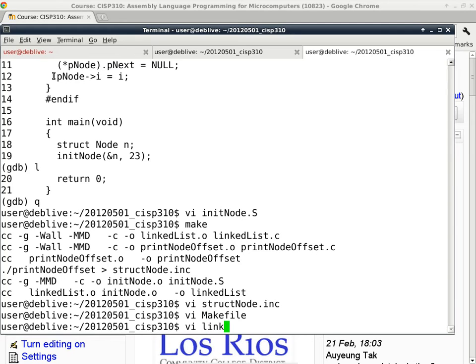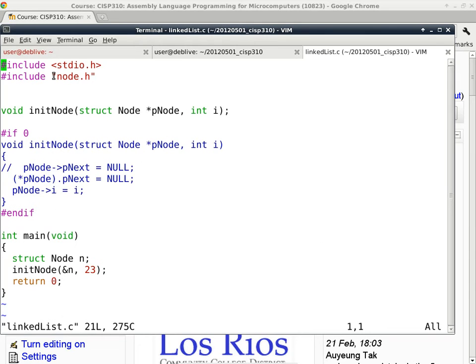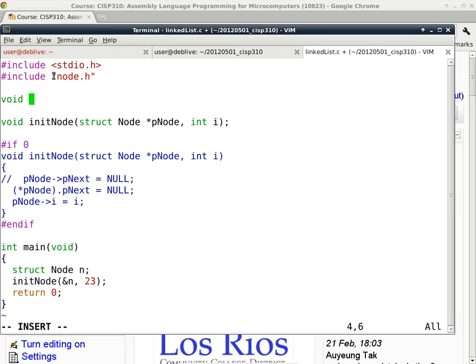All right, so once we have this done, we can go ahead and do some more fun stuff. So we go back to linked list.c, and we'll find out what else we can do with the linked list. What do you think the name linked list comes from? What else can you do with a linked list? Well, you can create a little chain of these items where one item can point to the next one, and so on and so forth. So we'll go ahead and implement something along that line.